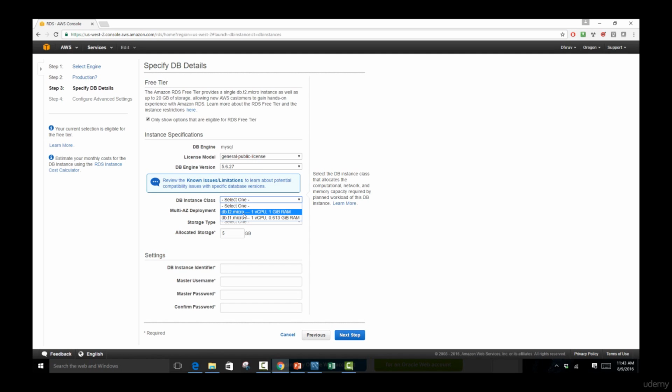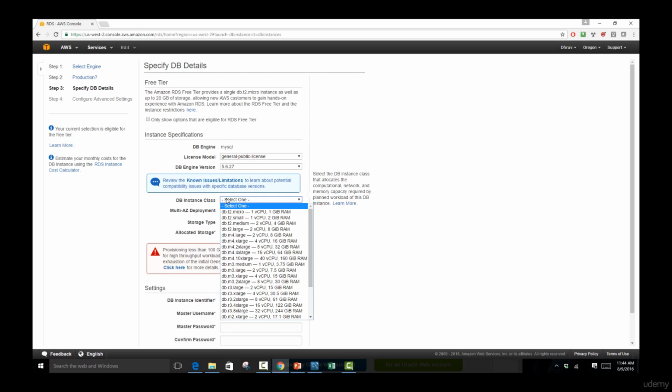You can see we have the T2 micro and the T1 micro instance classes. Hopefully this rings a bell, where if you remember when we were working with the EC2 instances, we had different kinds of instances that we could launch. We had micro instances, small instances, large instances, those sorts of things. If I actually untick here and go over to instance class now, you can see all of those other kinds of instances that we had seen before. And basically, if you think about what a database instance is, it's very similar to the servers that we were launching, except the fact is we're only going to be running the database services on that server.